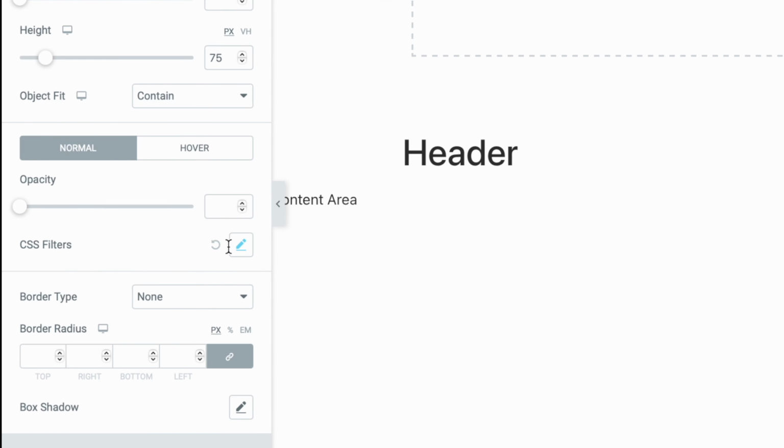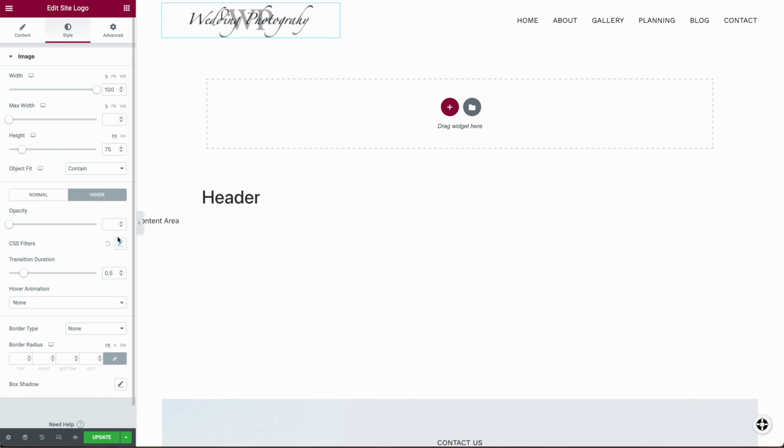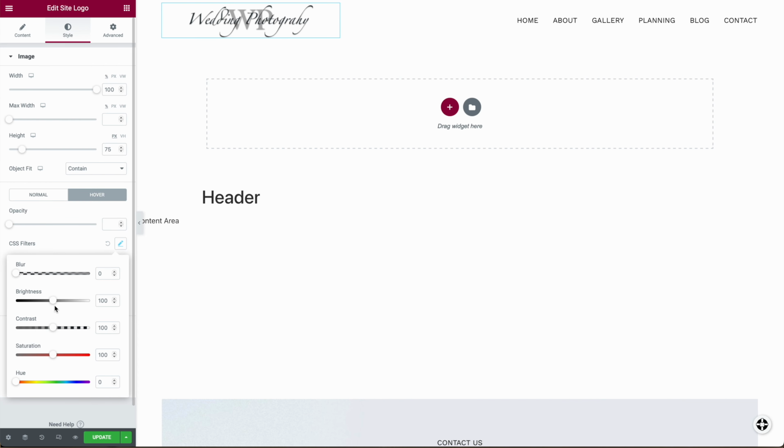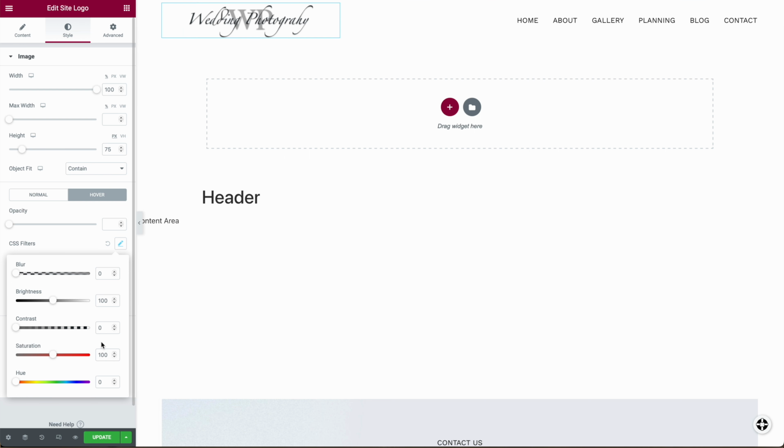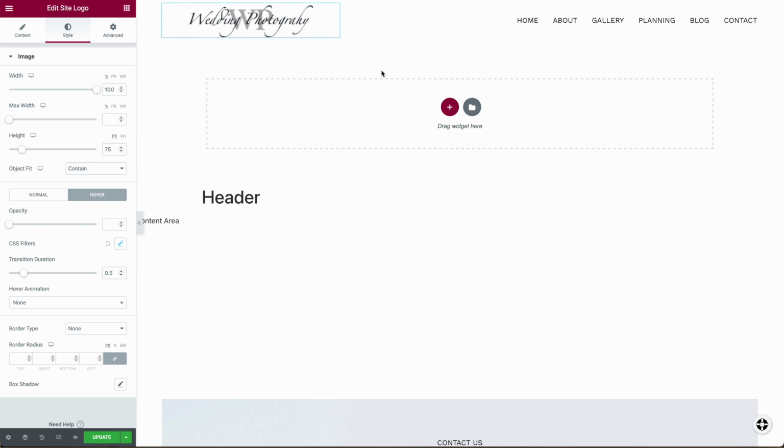Under normal, to remove it, we're just going to click the restore to default button here, and then we're going to go over here to hover and set the hover setting to 1. You can either set it to 1 or 180, or you can leave it the way it was, depending on which you prefer. I actually think I like it dialed all the way down like this, so I'm going to set it like that. And then I think the rest of the menu looks fine. To save that setting, you just need to click Update here at the bottom.